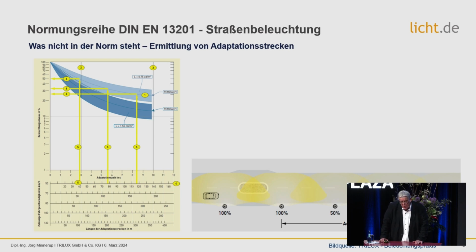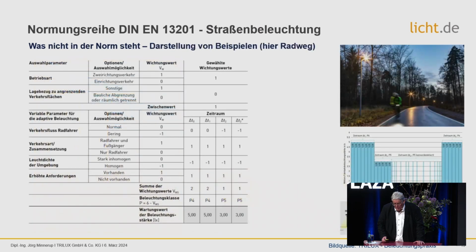What's not included in the standard are adaptation paths, for example, if you leave a city and you come from full lighting of a main road to dark areas or areas of zero lighting with just moonlight, if you can see it with all those clouds, then at the end of a lighted road, you should phase out the lighting. You should dim it. This is also possible with LED lighting. This is no problem at all. And this is one example how you could do this. It, of course, also depends on the allowed maximum speed. But this is something that you should keep in mind.